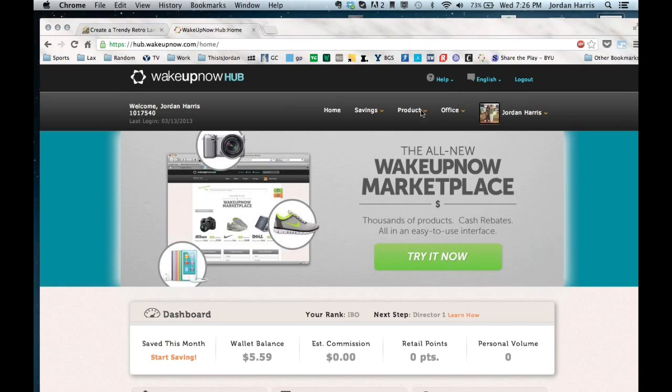We have a couple programs for you. The first one's finance, like I talked about. It actually takes you through how to set up your financial data. It has a debt priority tool that tells you the best and most efficient way to pay off your debt. An awesome, awesome program. There are accountants that do this as their full-time job, and it's included for being a part of Wake Up Now.